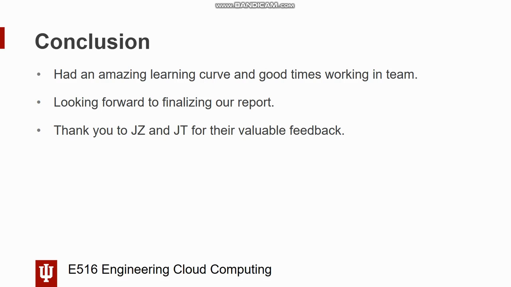And lastly, we would like to thank Juliet and Xian and Tian for their wonderful feedback, especially after our initial project proposal. We used that feedback to narrow down our project, and we had a great time coming up with different project ideas. And then finally, we have a project ready. So thank you, everyone.